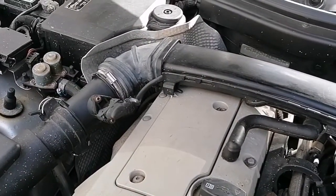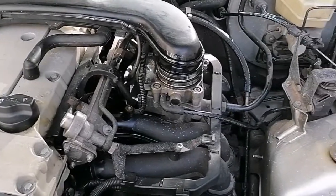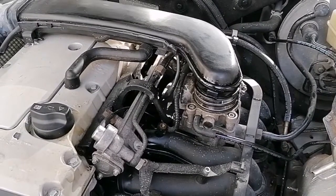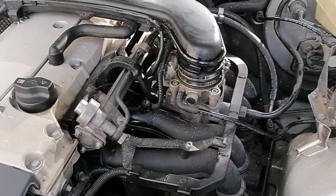At this point that's kind of pointing to a faulty sensor, or maybe not a great sensor at low idle. I might actually have to run a smoke test because this is not really being very conclusive. A smoke test is of course more reliable — these spray methods are a great first way of trying to find faults before you go crazy on the car.